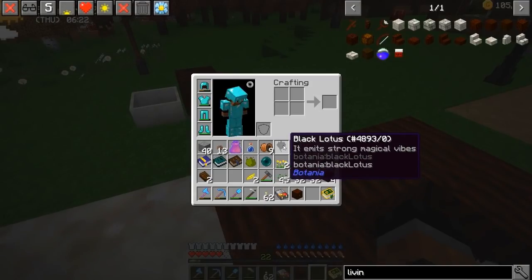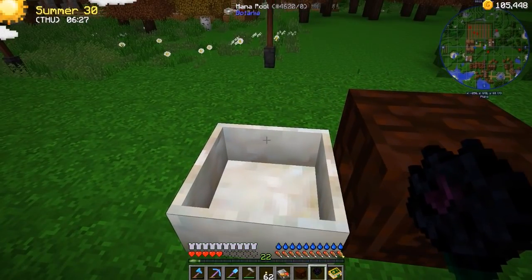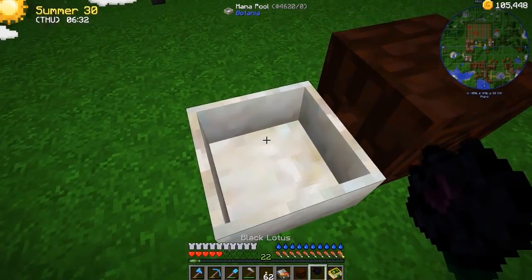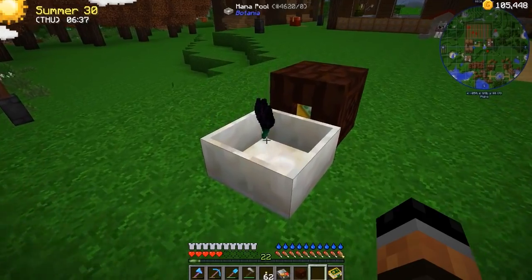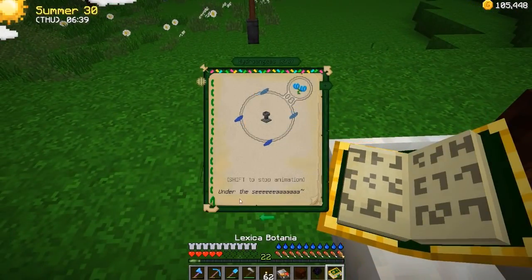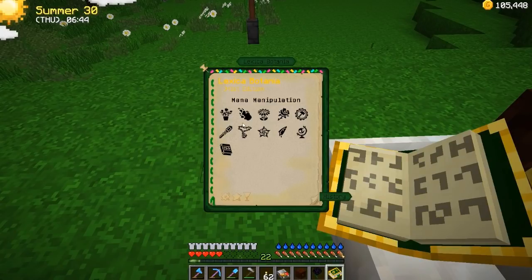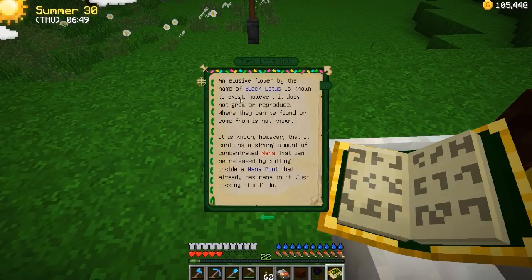But I also wanted to show you, if you guys do find a black lotus, once you make your mana pool, just toss it right there inside, or is it right click? Oh my gosh, did they disable it? Hold on a minute. Excuse me? Black lotus. Let's read.